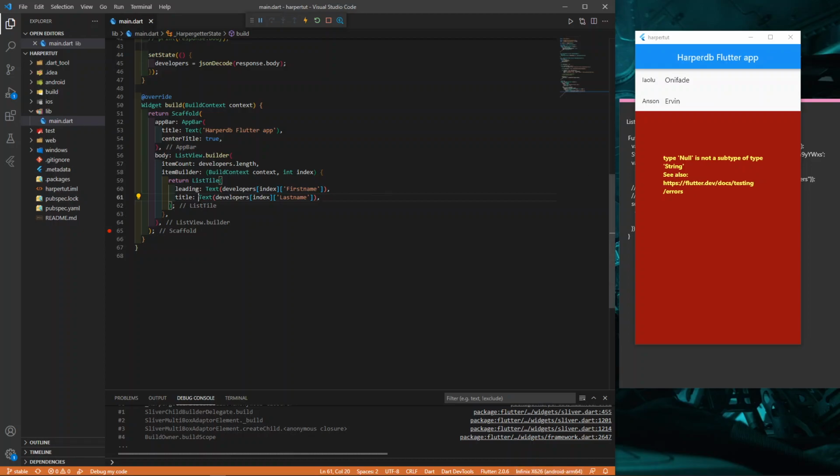So this is a string, but it's producing a null value. So what you want to do over here, and I'd advise you do the same for the first name section, is to say developer, basically the same thing. I'd write it, but I'm going to use null safety.